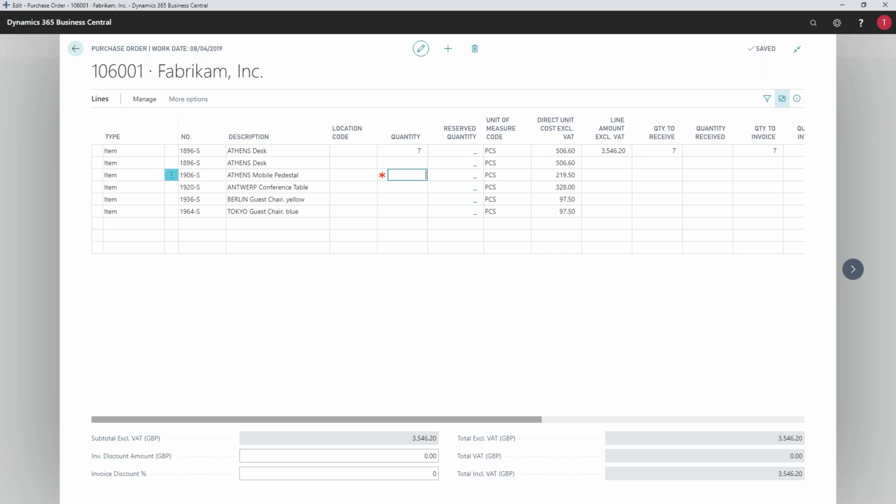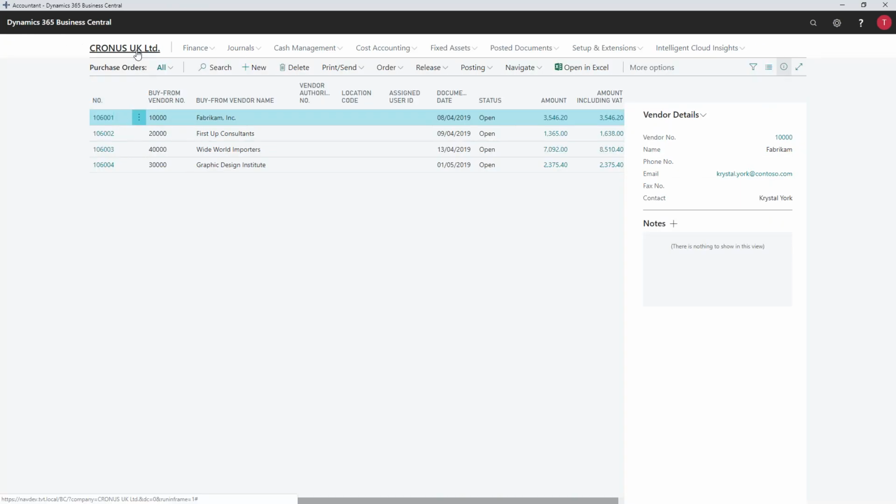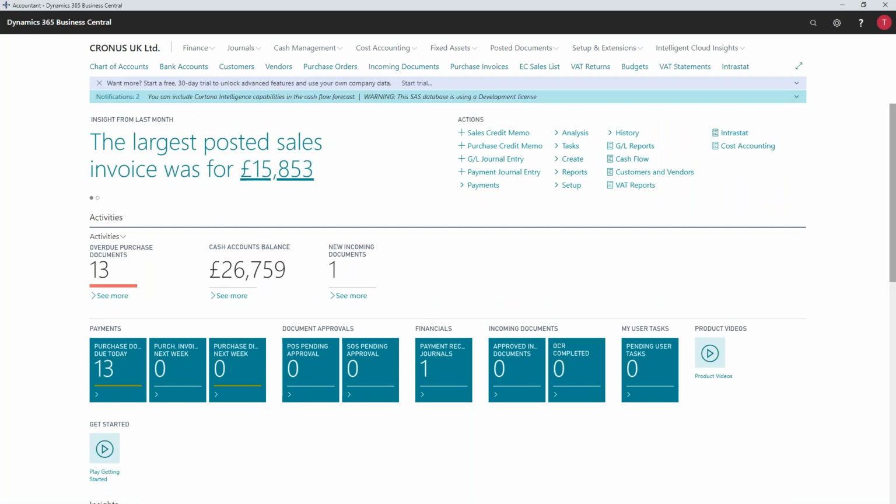So we've had a few, and I can answer the first one. Somebody's asked, where can I get a full list of features? If you go to docs.microsoft.com and search for what's new in Business Central, you'll be able to get all that information there.